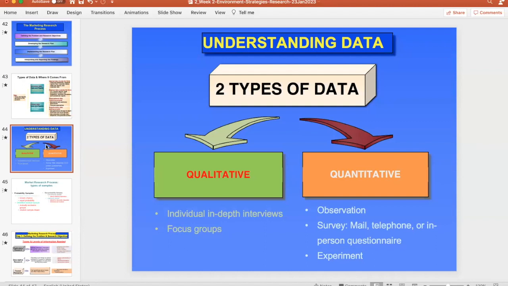So they're both necessary. What's very interesting and fascinating to me is the number of people that do quantitative research without knowing qualitative research and thinking qualitative is not as important. This is very important, and it's the first step in order to do good quantitative research.